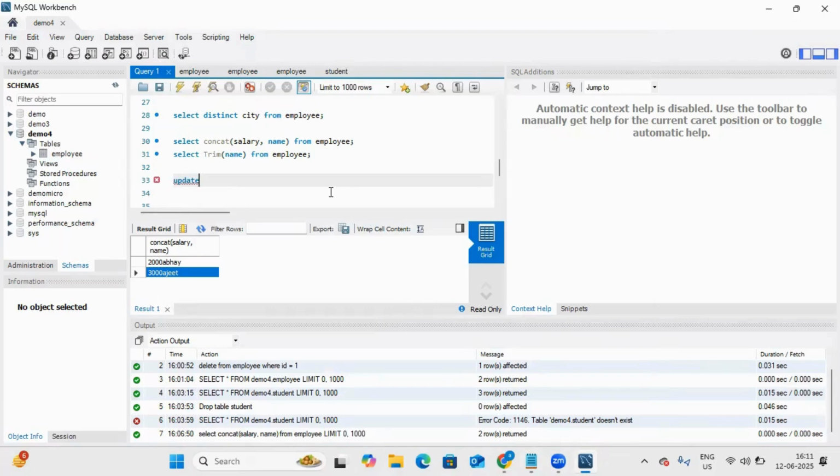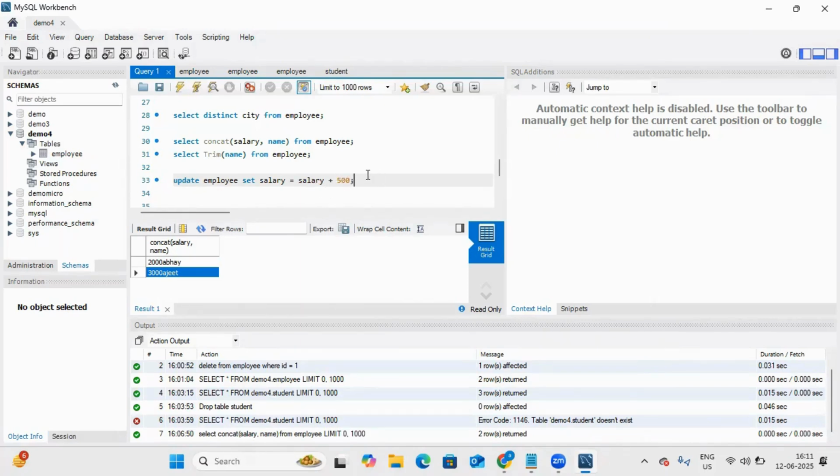Update employee table set salary equal to salary plus 500.